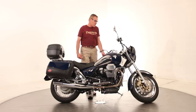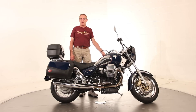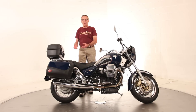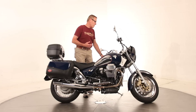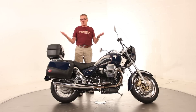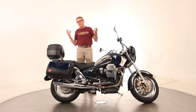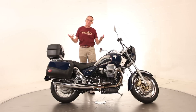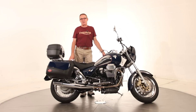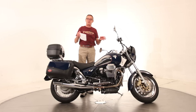Now these bikes were prone to have the speedometers fail after a while — they would stop showing miles or accumulating miles. So this particular bike has had the speedometer replaced. The current reading is 1,297 miles. The old speedometer is in the left side bag and it says 10,554 miles. Adding those together, that's just under 12,000 miles. But the old owner states that the bike was ridden somewhere between 1,000 and 2,000 miles between the time the odometer stopped accumulating and the time it was replaced. So there's somewhere in the 13 to 15,000 total miles on this bike. When that happens, we have no choice but to click the box on the title that says the odometer mileage is unknown, because we don't know exactly what it is and we don't want to falsely represent the bike. But I have a customer statement that states that to the best of his knowledge and belief, the total mileage on the bike is between 13 and 15,000 miles.